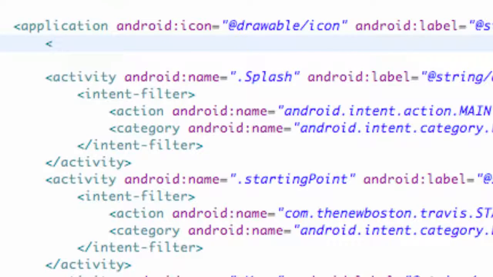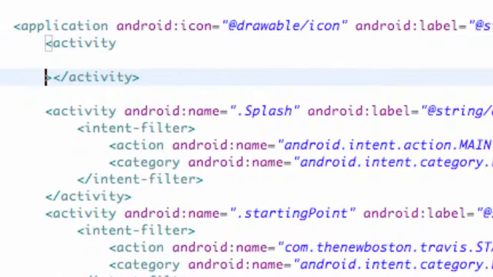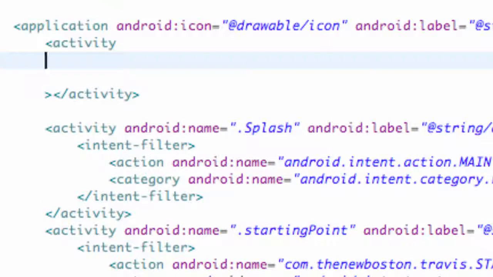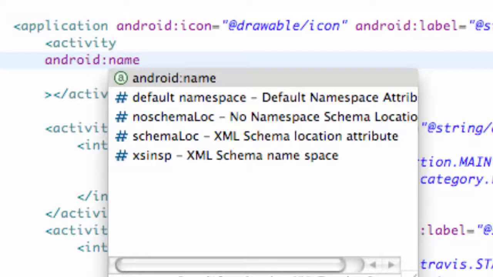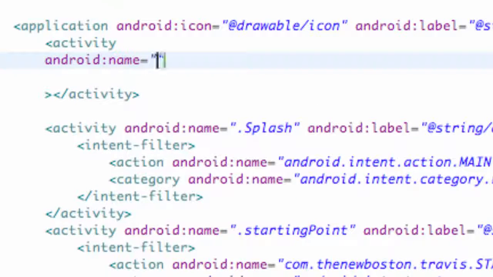We're going to create an activity, so nothing new there. Give us some space to work with, and we need to refer for the activity name to be an AdActivity. So we're going to say android:name equals, and this has to be verbatim, the exact same: com.google.ads.AdActivity. Make sure your spelling's correct and all that good stuff, otherwise our ads aren't going to work. So we need to have this as a reference name or android:name.